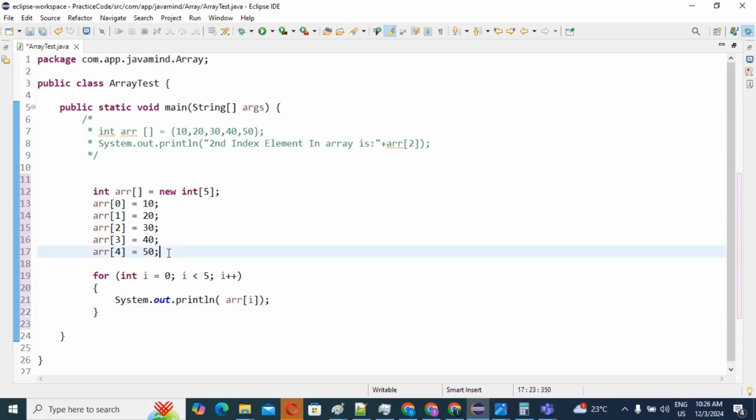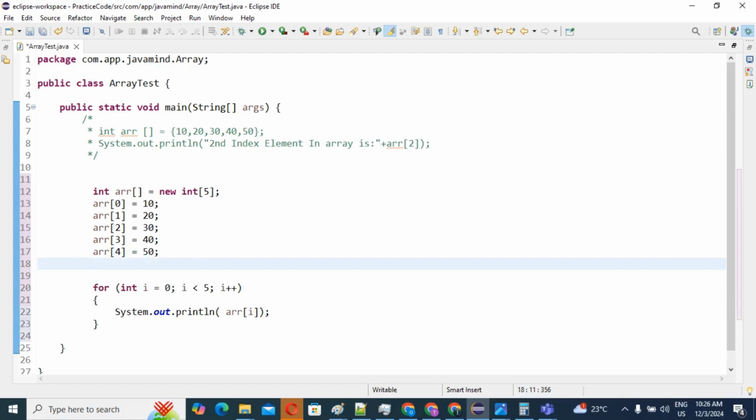Suppose you want to insert some data here. Suppose arr has inserted here. Right? And you initialize the value, suppose 60. Okay? 60. Guys, tell me, will it print the result as expected or not?